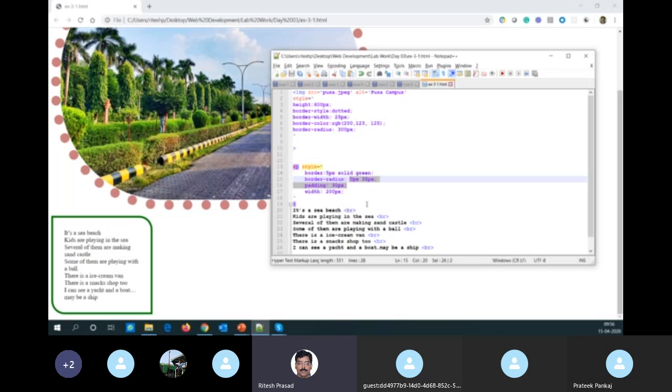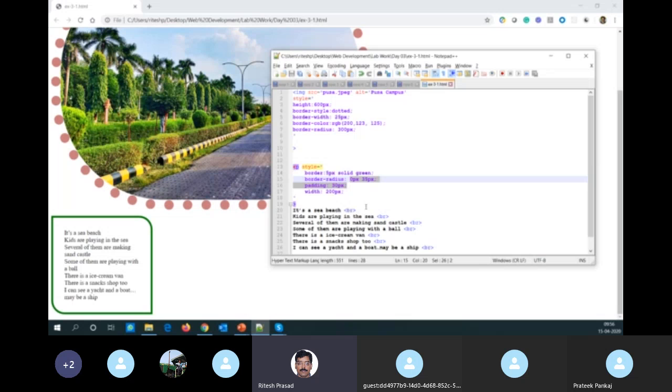So in case of border style, or border width or color or radius, when you are specifying multiple values, it follows a certain order. In case of style and width and color, it was taking in this order the top side and then going clockwise, and it is always going clockwise.